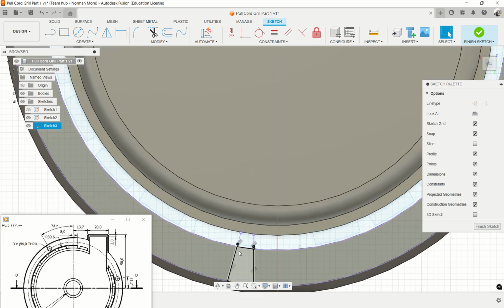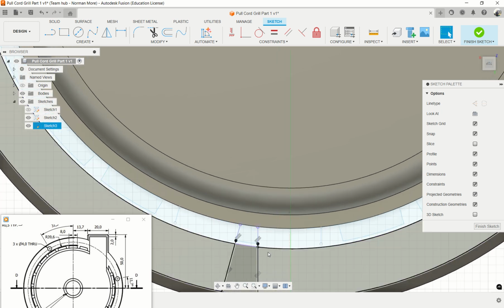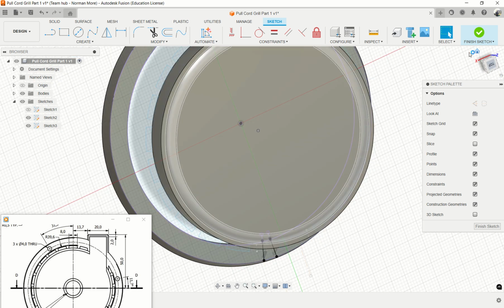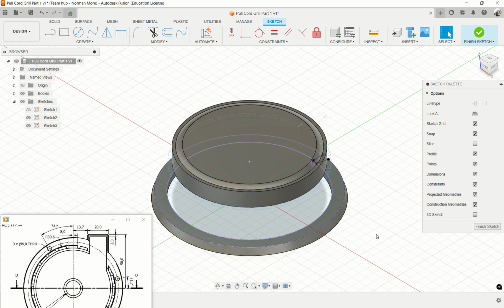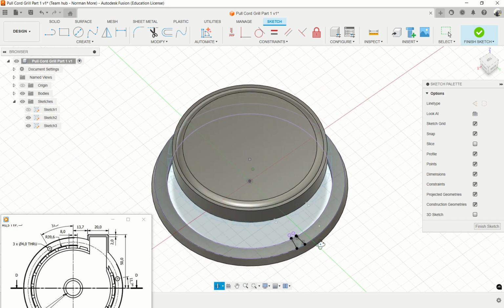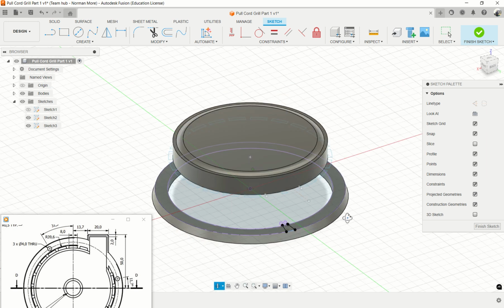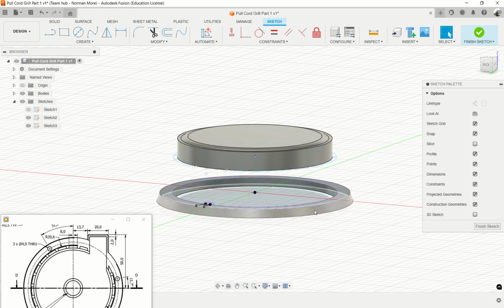Okay. So I'll assume that that one is now okay. So click on the small house. I should be having now a full sketch there.